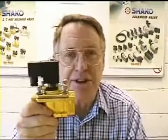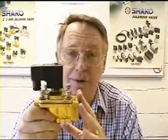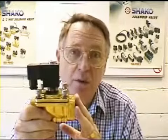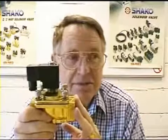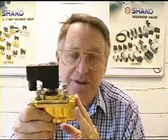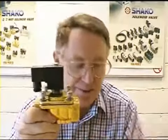Hello, this is a solenoid valve, and the purpose of this film is to show you how to service them should they need it and how they work. There are two basic types of solenoid valve. This one works from zero pressure and is ideal if you have gravity fed water or oil, fuel say, from a tank, and you want the solenoid valve to stop and start the flow.